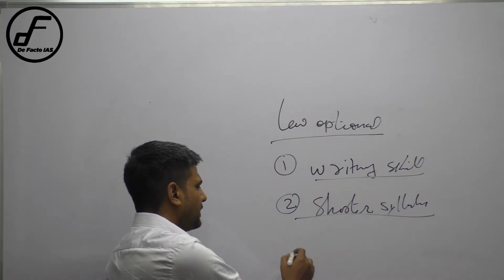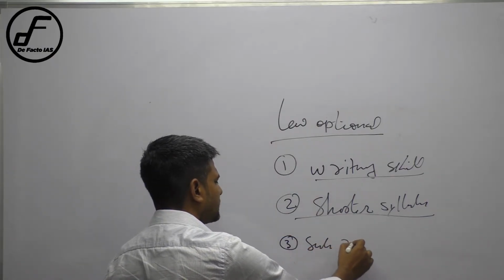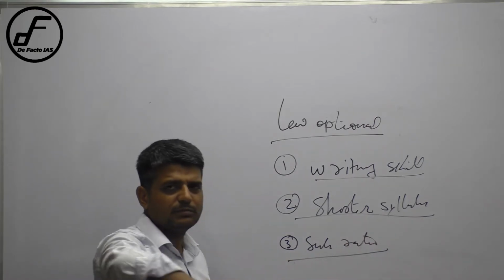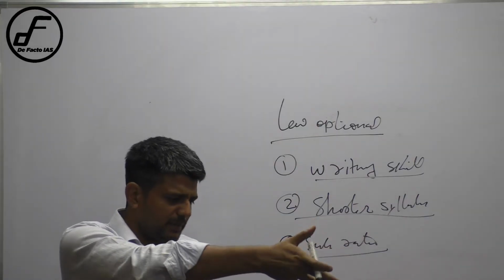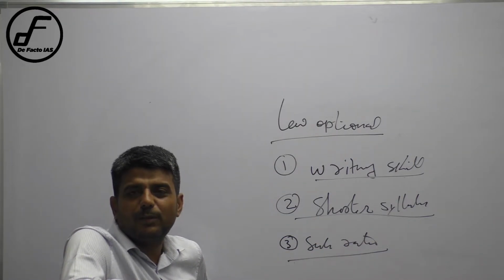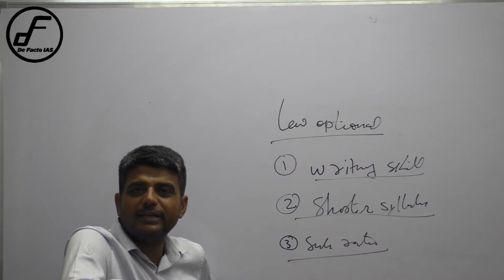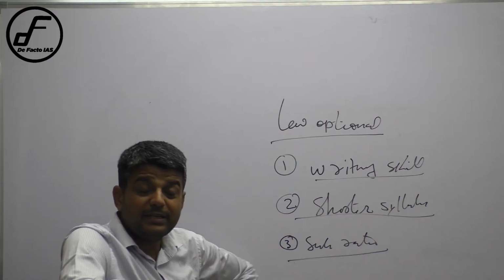The third aspect is that law optional has a very high success ratio. Very high success ratio. If you look at the latest 71st UPSC report that came I think 15-20 days earlier, in that also you will see that among all the popular optionals, law optional has the highest percentage. It means around 20 something percent. And that is very consistent.